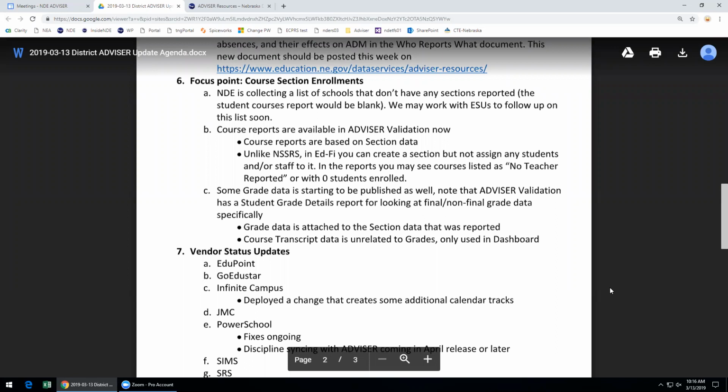Maybe in the near future, we may be working with VSUs to start checking on schools that aren't reporting that data. While that data isn't required until the end of the year, it could have been sent up in the fall. And so we'd be curious why schools wouldn't have any course section enrollments yet. So we'll begin to follow up on that in the near future.